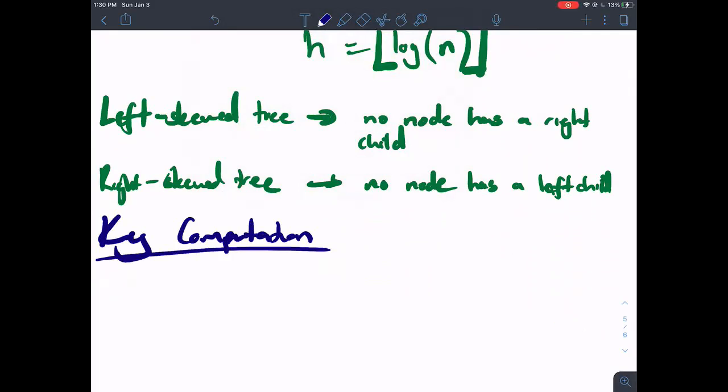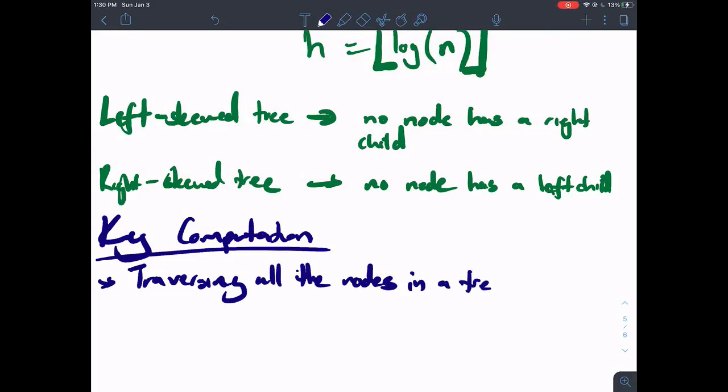So we can, for example, let's say traversing all the nodes in a tree. Sometimes traversing, they can also call it walking.